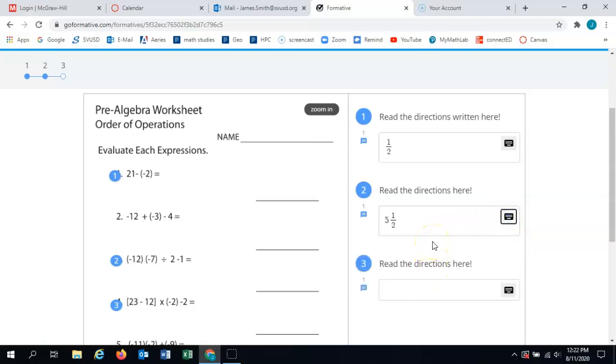Again, it's going to be super important that you follow the directions for how to write your answer. If this was an answer and the directions did not specifically say how to write your answer, then I would have put in all the accepted answers like 5.5, 11/2, all that good stuff. I'll put in all of those accepted answers unless the directions specifically say how to write it, and then you've got to make sure you carefully follow these directions for how to do it.